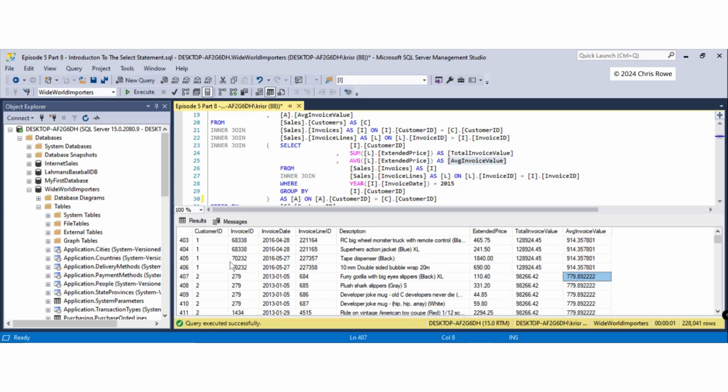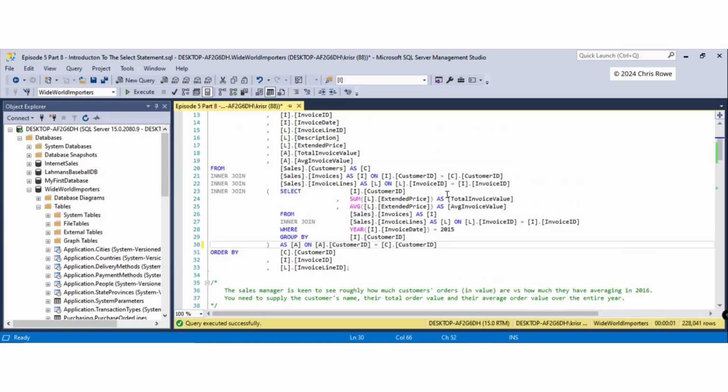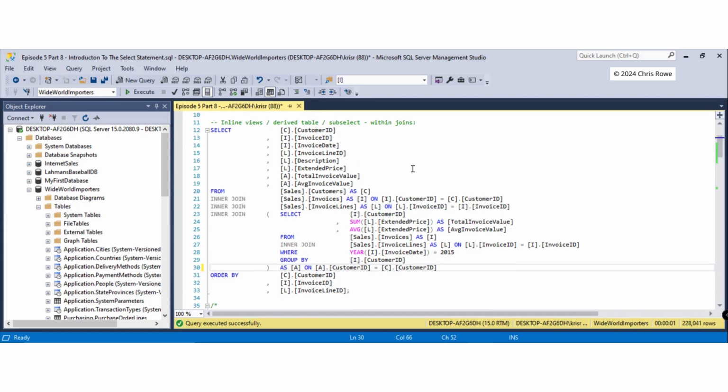So you can see the difference between customer 1, you've got these 2 values here, and then customer 2, you've got a different value. But all it's doing is simply putting the values in your subselect against every single row on the remainder of your statement there. Pretty straightforward stuff. And that's pretty much all that the subselect is about.